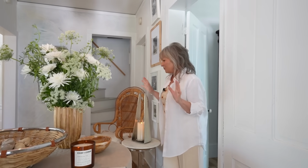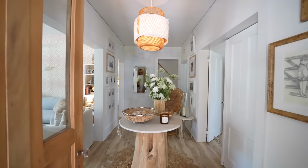But the beauty of this foyer, and this really captured me, is that the house is little. The house is around 1,600 square feet. And the rooms are small, but we were coming from a bigger house, more like a contemporary, which I didn't care for. But when we first started working in this house, I liked the smallness of the rooms. It just felt very comfortable to me.